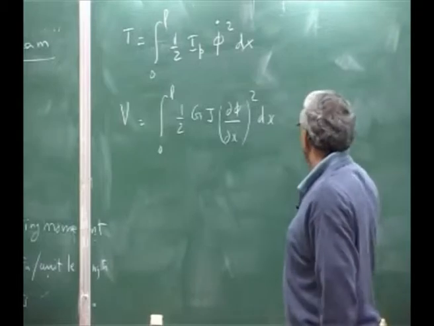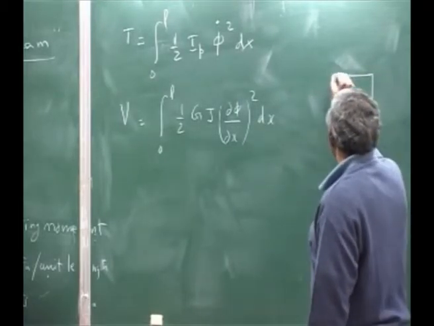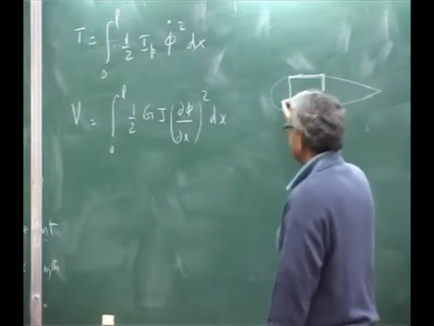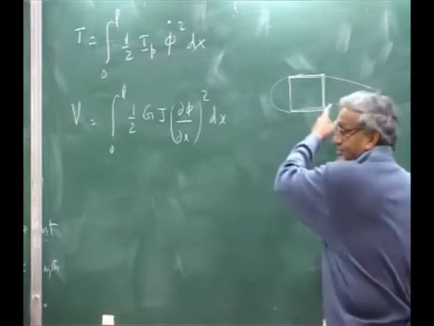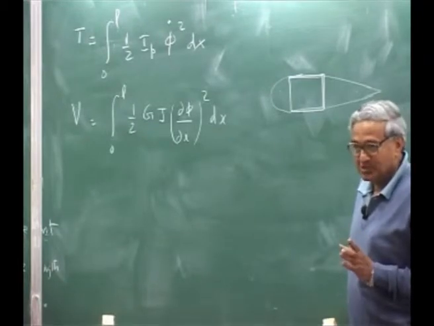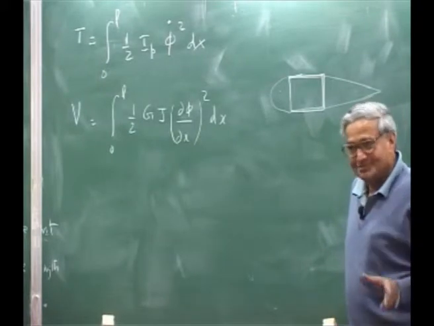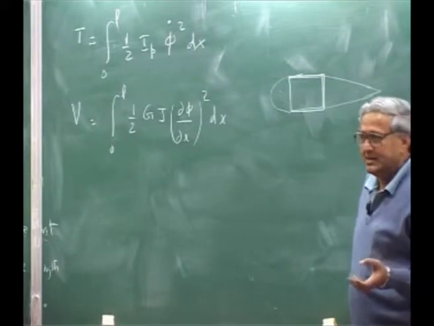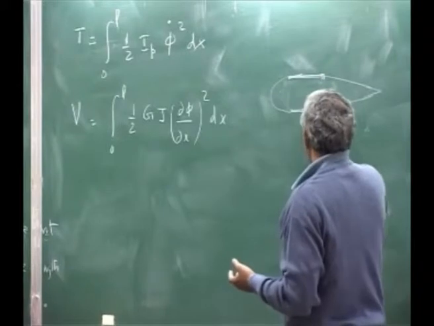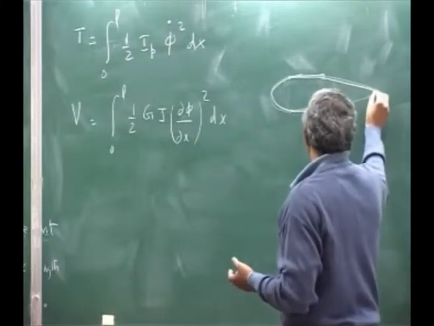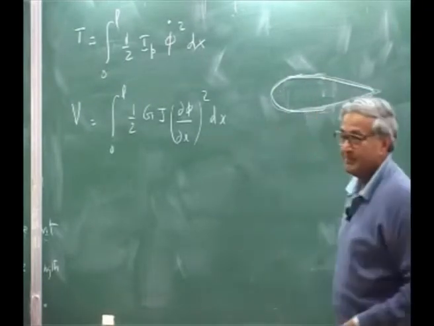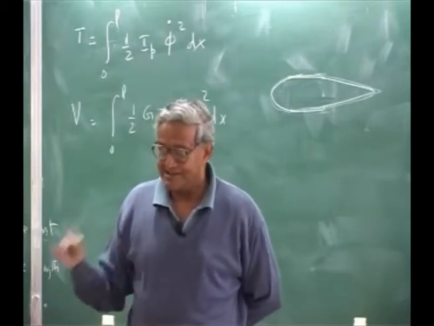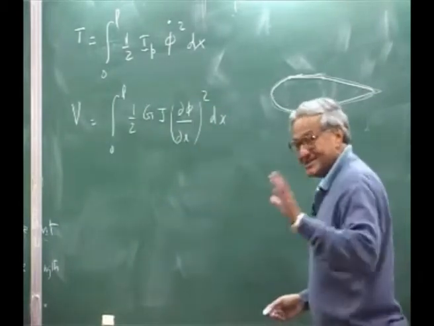Now, if you are given a single cell box beam, because my aerofoil I can define like a box beam, single cell or multi cell, I have to get the torsion constant for this type of section. This is what you must have learned in the structures 1 course. If you have not learned it, you better go back and learn that. For simple problems, you can take a single cell box beam, as though the entire wing is only thin walled, with only one cell. For that you can apply the Bredt-Batho equations and get the torsion constant. You have to know this.